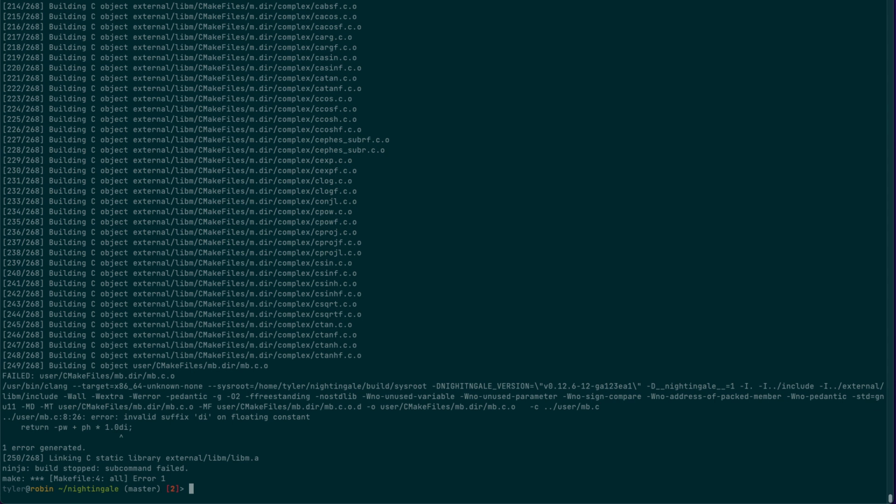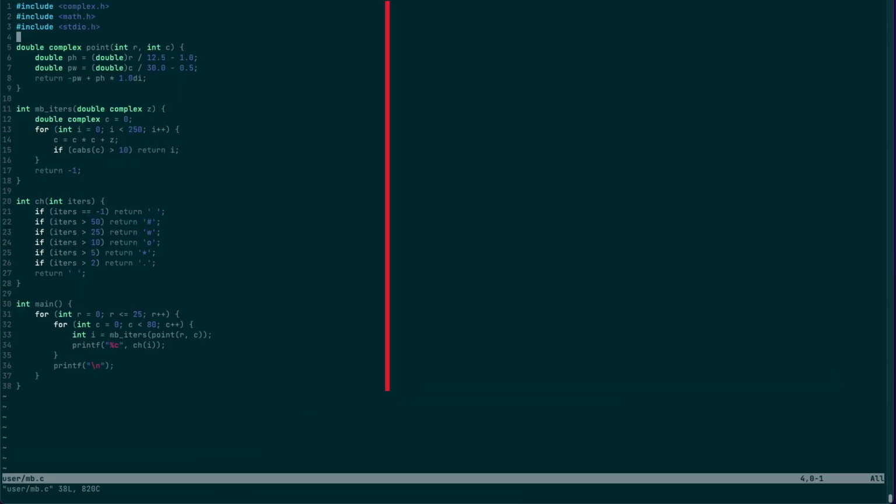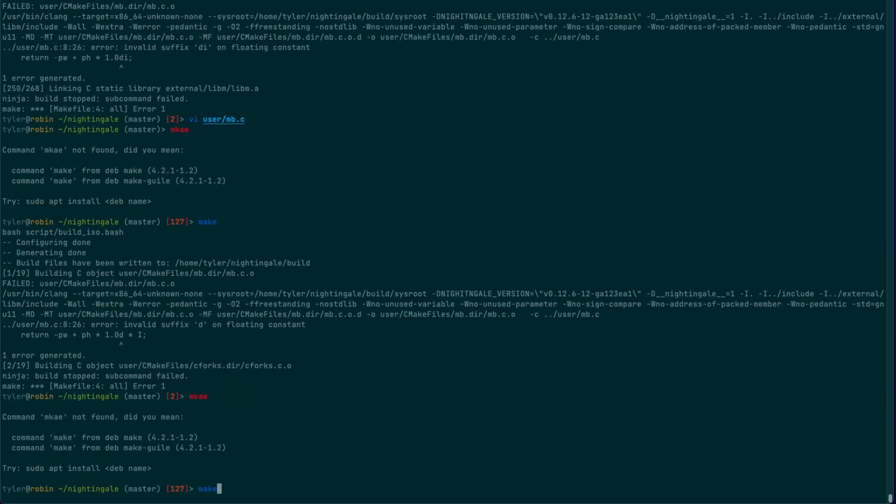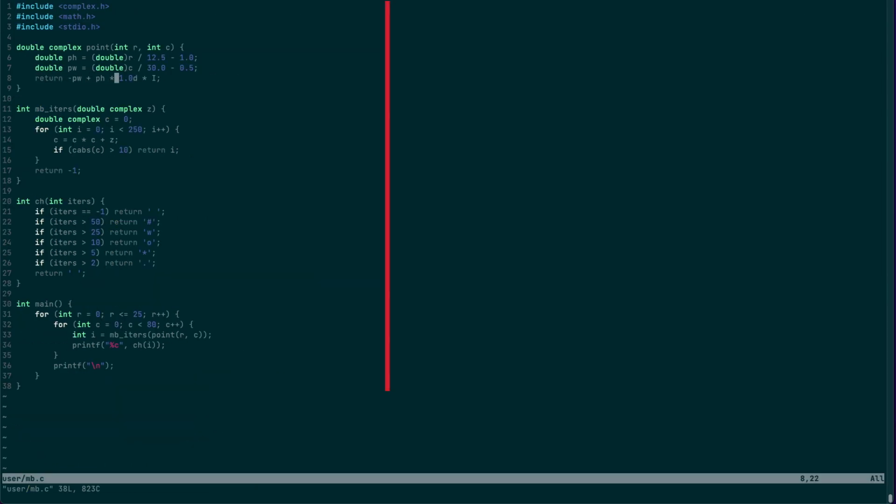Invalid suffix di on floating constant inside user MB. At least it's my code. Why is this di? I mean, it should be d times I, right? I think I was just relying on... Well, it shouldn't even be d.